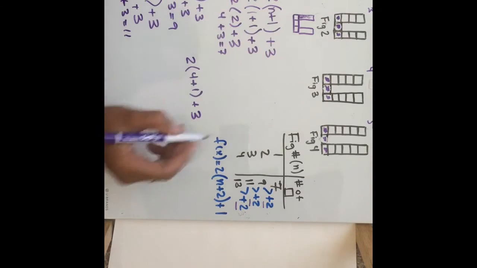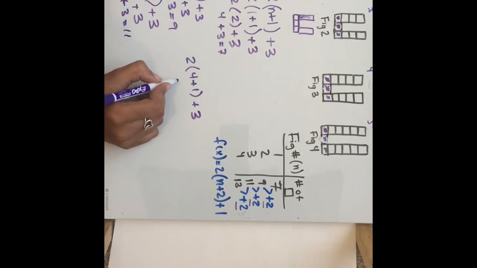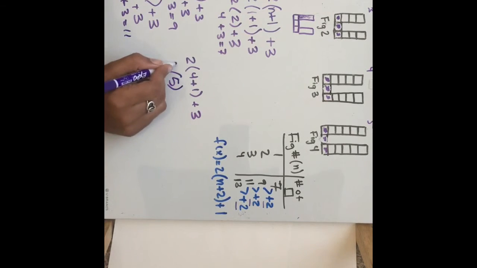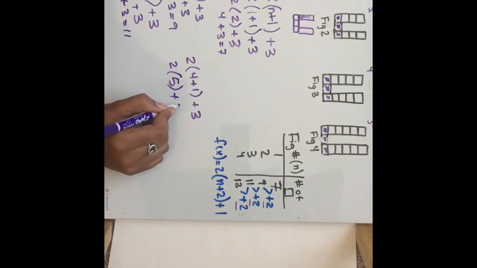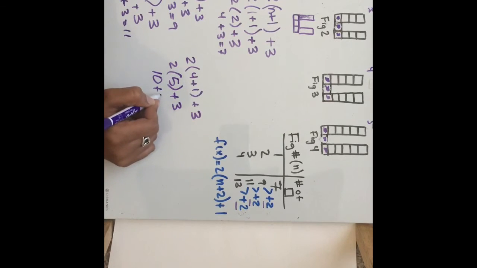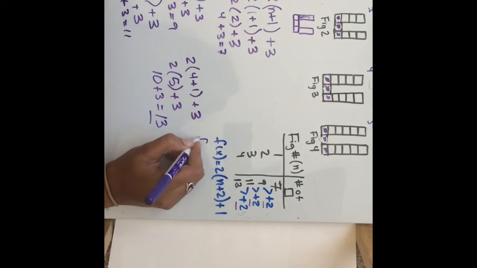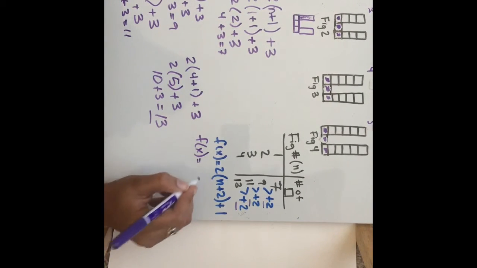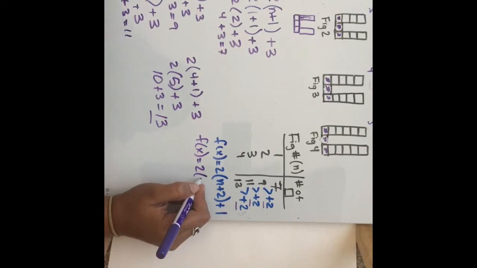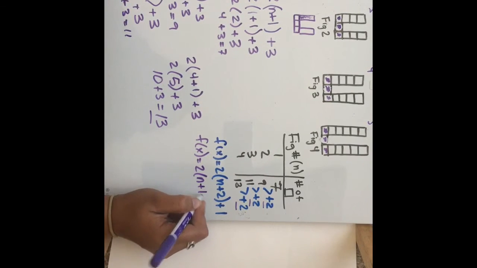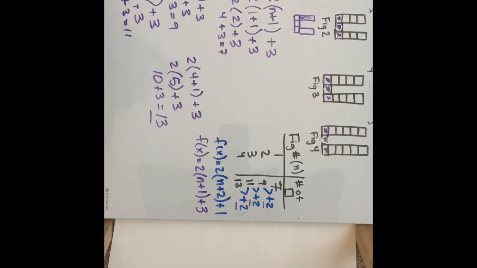And for figure 4, it'll be 4 plus 1 in the parentheses, plus the 3 for the consistent 3 squares on the bottom. You have 4 plus 1, which is 5, and you're going to multiply 5 times 2 to get 10, plus the 3 equals 13. So that also checks out. So your second equation is f of x equals 2 times the quantity n plus 1, and then plus 3. And so those are your 2 equations.